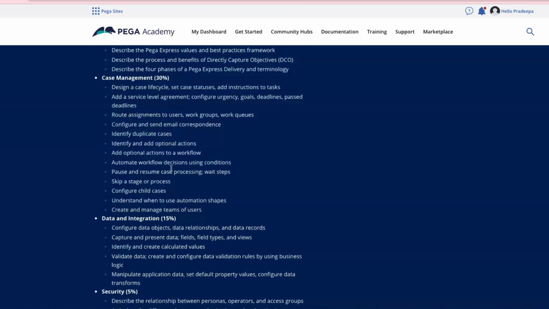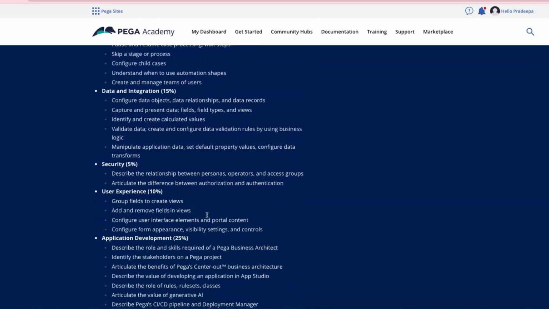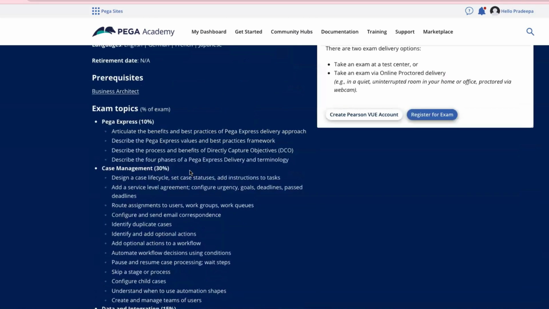What is meant by workflow, what is meant by work basket, and how to configure child cases. How to create any kind of automation queues and everything inside Pega, and how to integrate Pega with external systems through an API and everything. And what is the difference between authorization? For example, if it's healthcare, how to create a healthcare product, and how to create a banking product. So this is a little bit more technical.